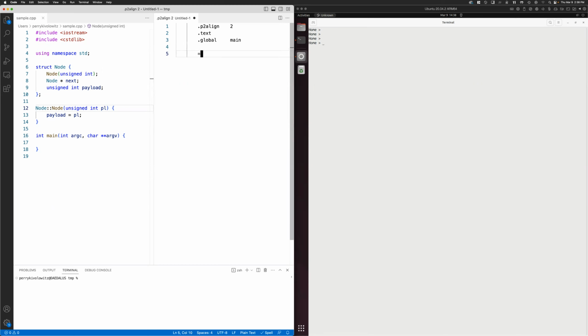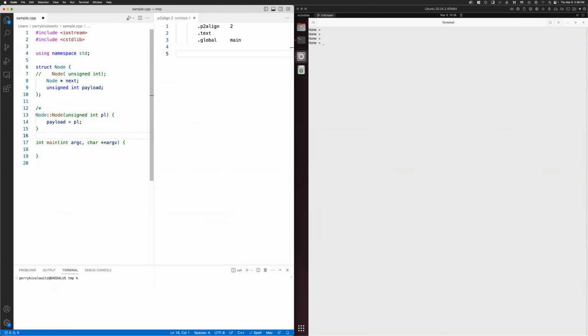Let's define the structure. Well, it turns out that all of this is syntactic sugar. I'm going to remove this and this for now. So all of this is syntactic sugar, right?